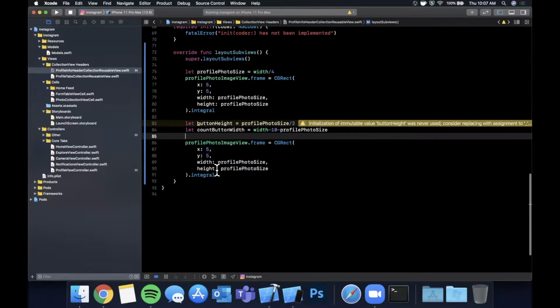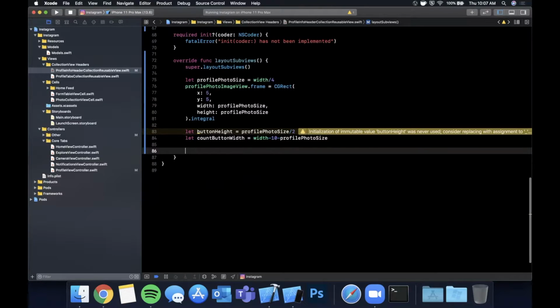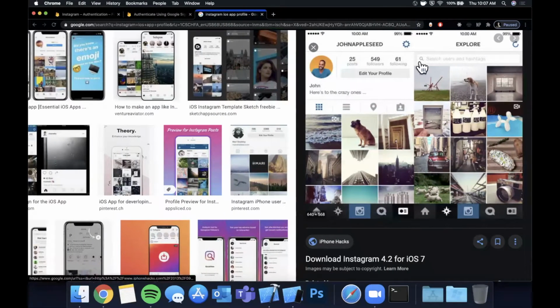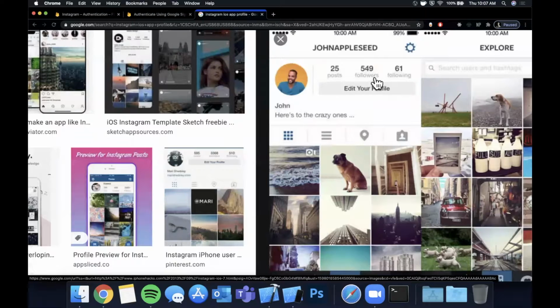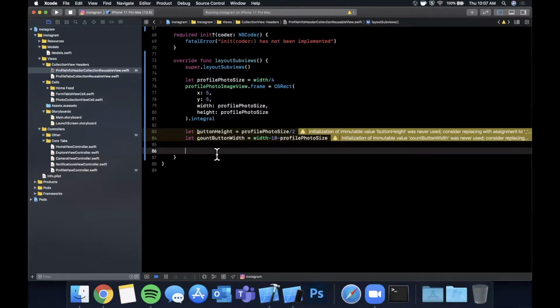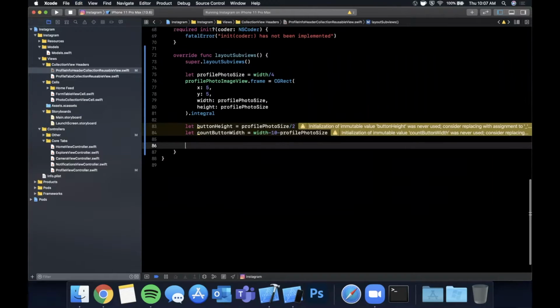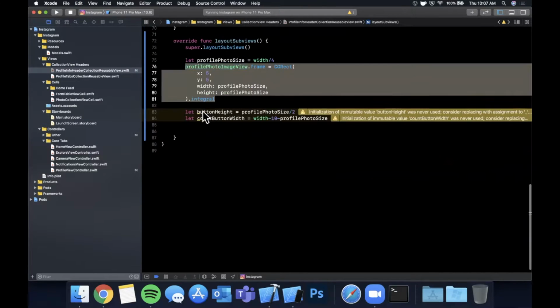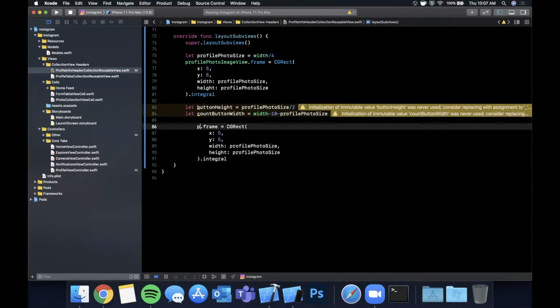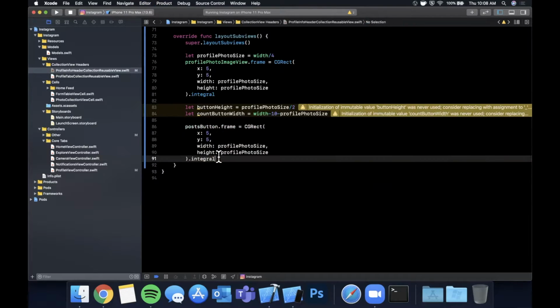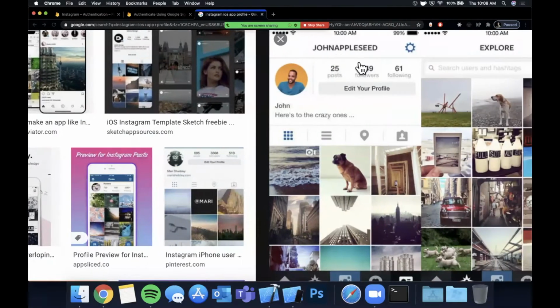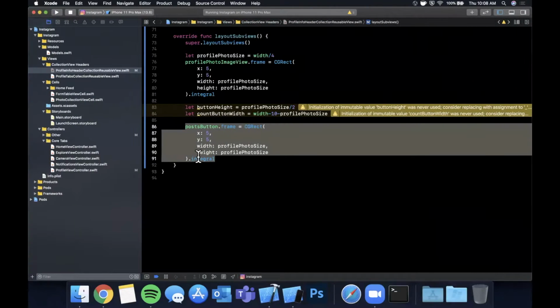And let's lay these out and let's see what they look like. So we're going to say, let's see what the order is. So the order is posts followed by following, and then no, followers and following. So we're gonna do post button dot frame, and let me be lazy and copy and paste this actually. So let's say post button, and then I think it was followers.